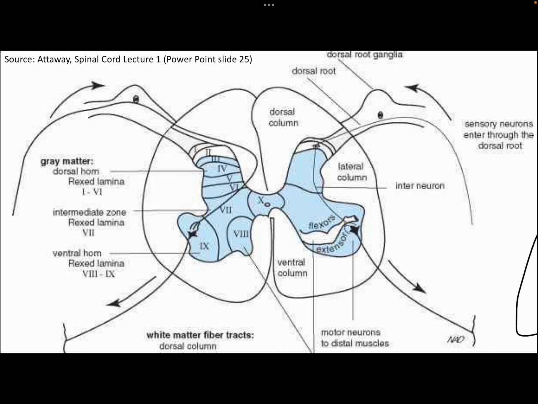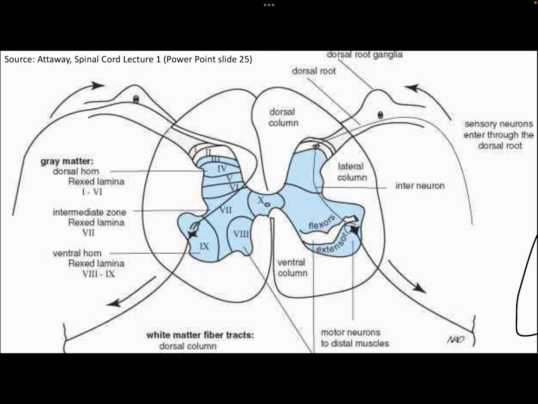Lamina 6 is only present in the cervical and lumbosacral enlargement from C4 to T1 and L2 to S3. And that is going to be made up of small interneurons involved in modulation of spinal reflexes, receiving sensory information from spindles, and it will be involved in proprioception. And then it's going to send information to the brain via the ipsilateral spinocerebellar pathway. So that concludes the dorsal horn of the gray matter, lamina 1 through 6.